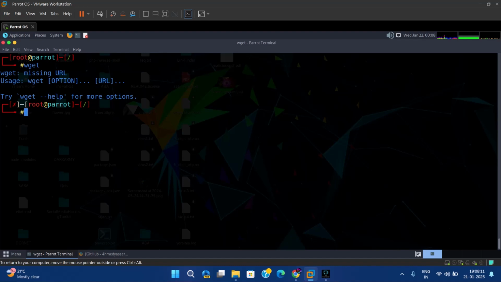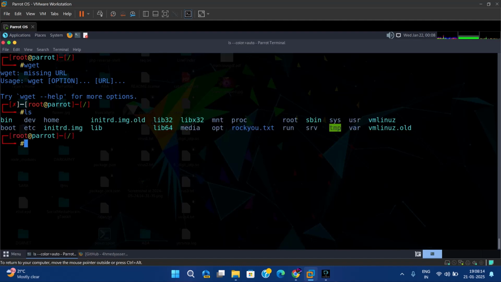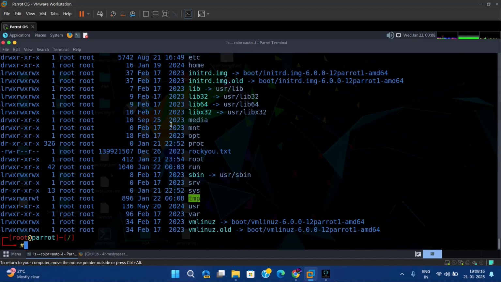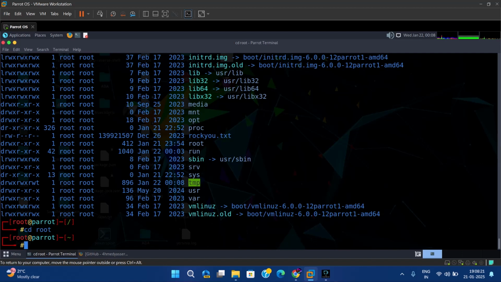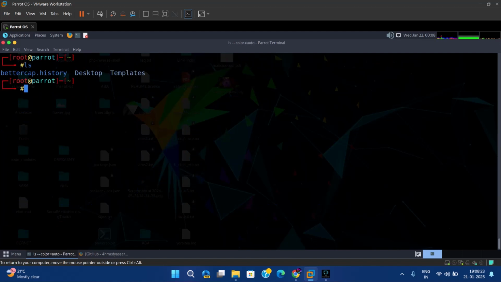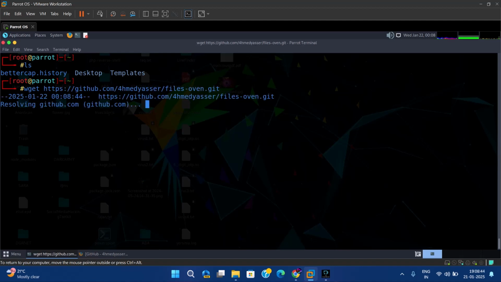Let me check where I am. I am currently in my directory. Let me move to the root directory's home folder, and you can see there is only bettercap.history, the Desktop folder and the Templates folder. If I want to download that GitHub repository using wget, I use wget, give the URL of the file you want to download, and hit enter.